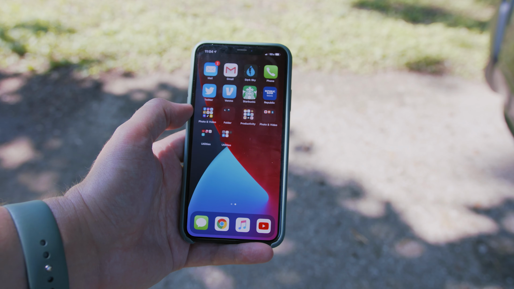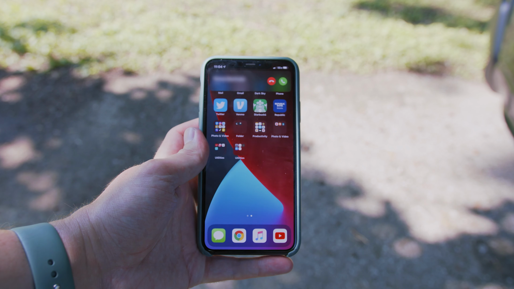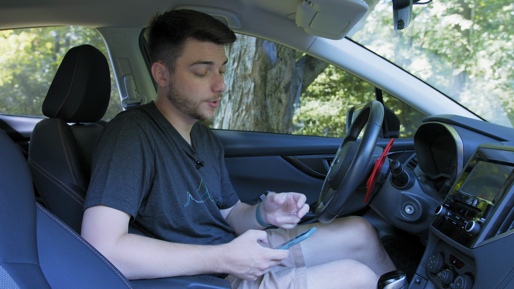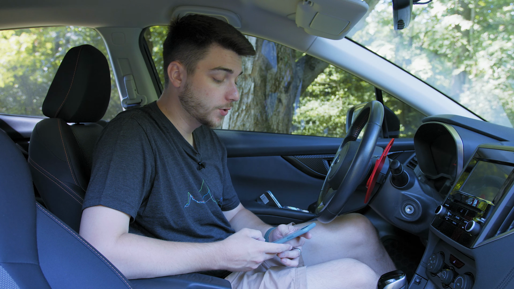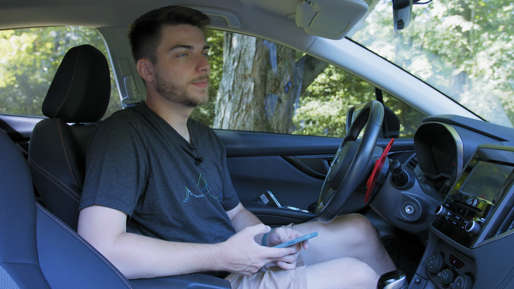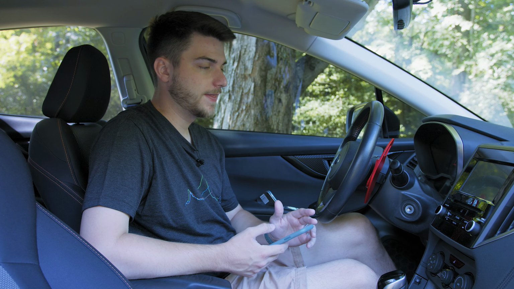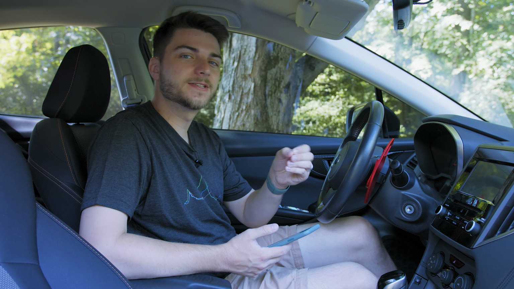Also, phone calls now just take up a little top portion of the screen. So when you get a call, it's not going to just fill the whole screen with the picture and the option to swipe and answer the call. It just gives you a little drop down. You can just press hang up or pick up, whatever you want to do. I guess that doesn't impact me as much. I don't particularly like talking on the phone, and not many people call me because they know that, but it is an option there, and that is how the updated UI looks. So a lot of just little refinements that just make the operating system feel more modern.